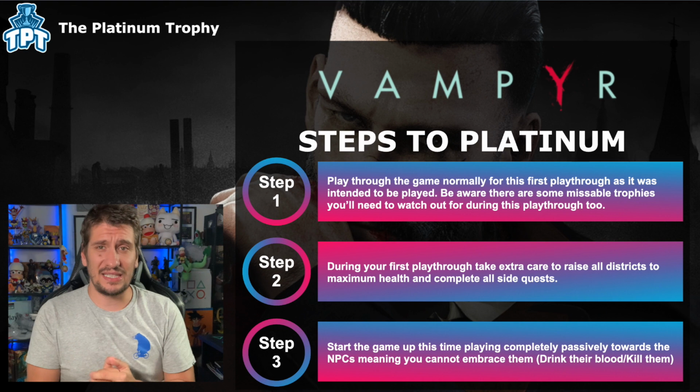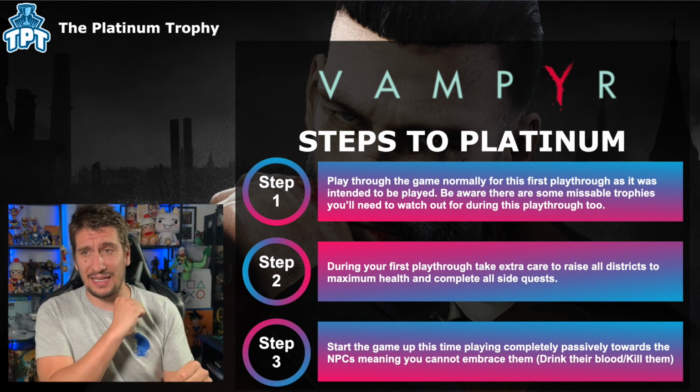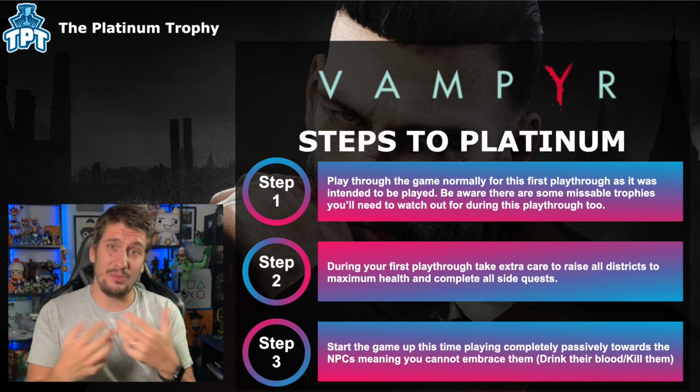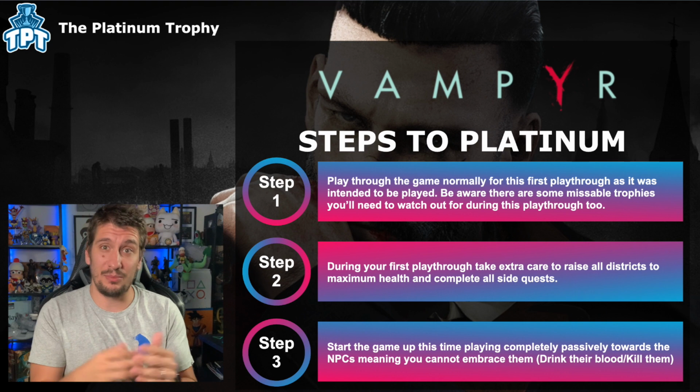If you want to do it the fastest way possible, look up a guide, do exactly what the guide tells you, and pick the right options at the right time so you don't miss any of those trophies. But that's not what this is. This is just explaining everything to you, completely spoiler free.